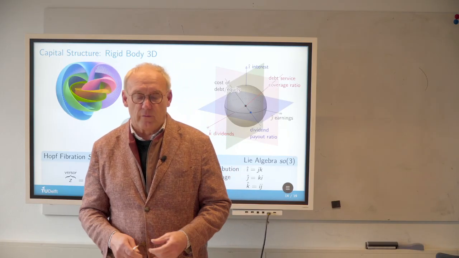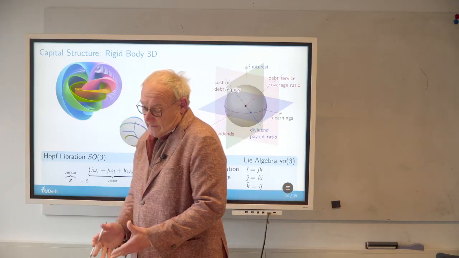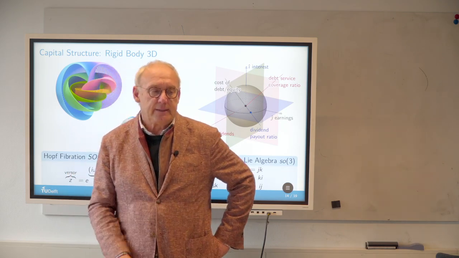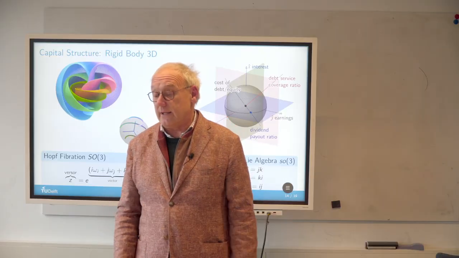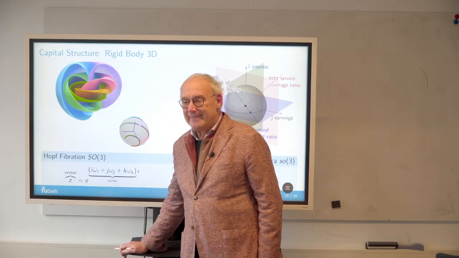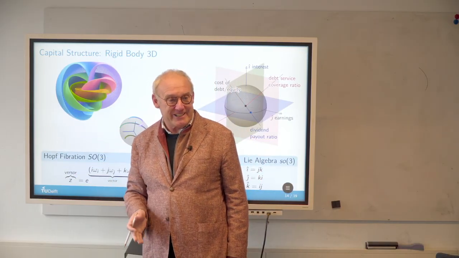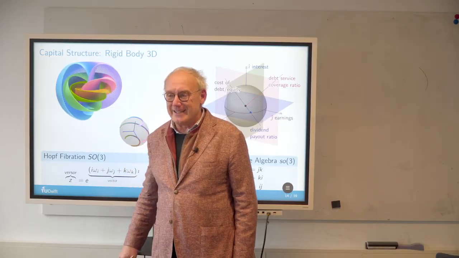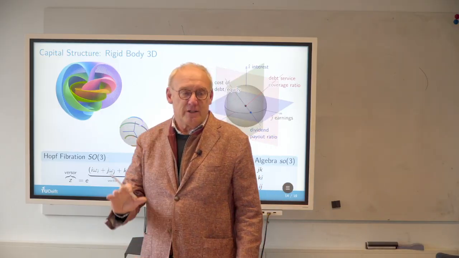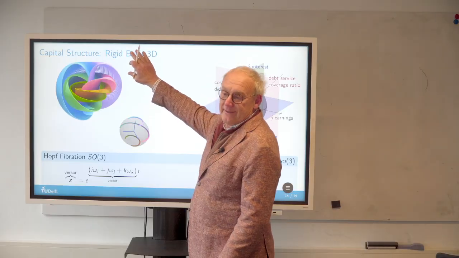So I looked around for a good example to do that. It would have been easiest to build out the shear model, and I started doing that, and it is easy, but the problem is it doesn't correspond to anything you know, okay? You get this in your first year, how to do rotations in three dimensions. So that's why I'm going to take SO3, which is the group of different orientations in three dimensions. And that's what you call rigid body motion, okay?